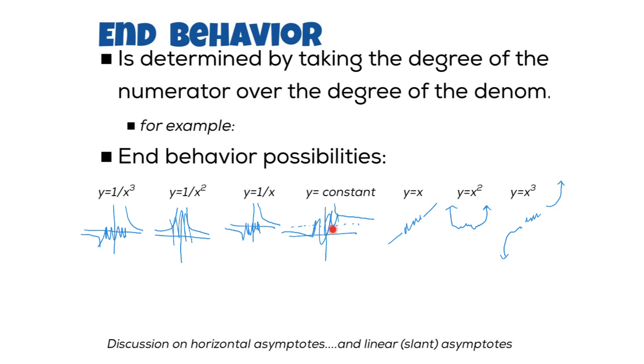I'm actually going to bypass that, and I'm going to introduce you to a new concept, which is this one right here. This is not really as straightforward as just it ends like y equals x. This is actually going to follow what we call a slant asymptote. So what we're going to work on, which you didn't get a chance to do in college algebra, is finding not just vertical asymptotes, not just horizontal asymptotes, but now we're going to find slant asymptotes. You will do this every time your end behavior ends up being a y equals x.